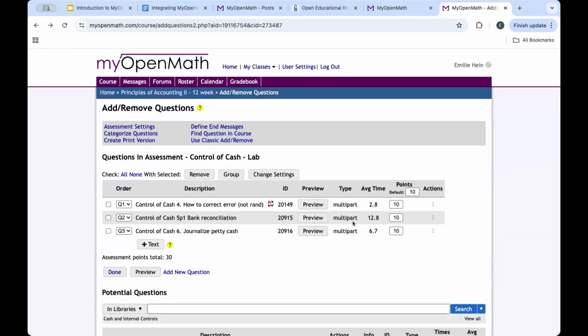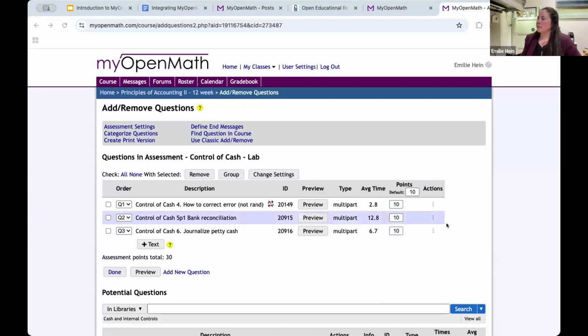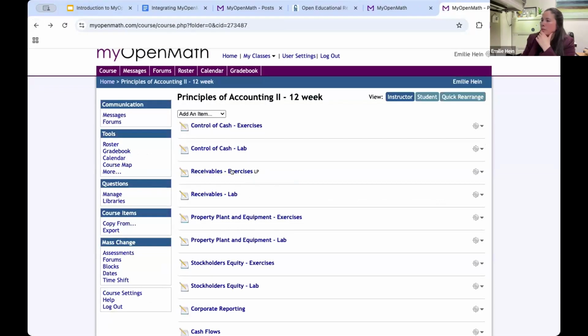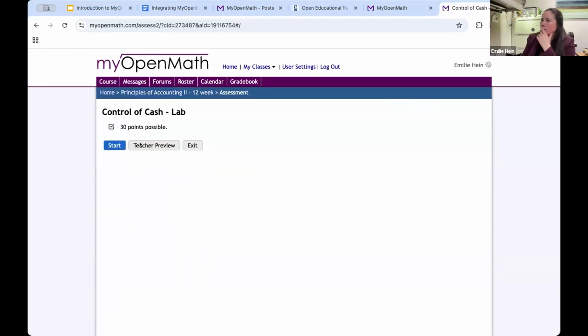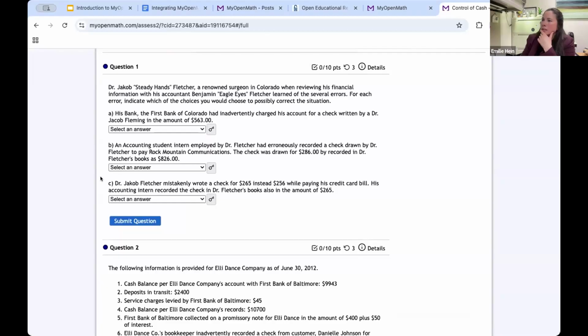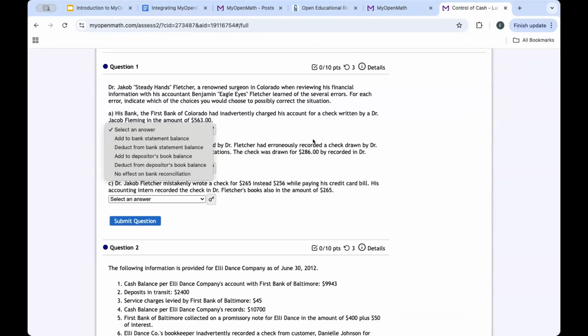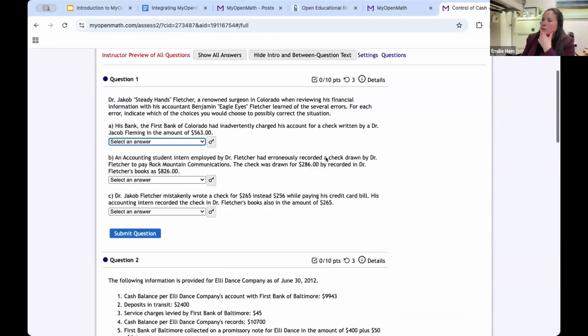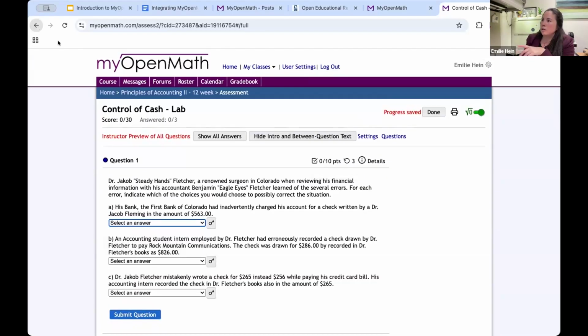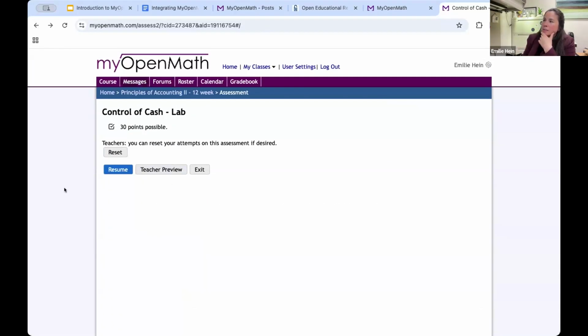Got it. Emily, so let's say number 2, bank reconciliation. If I click preview, I can see what students see, right? Yes, exactly. For me, a new window popped up, so you probably can't see. But what we can do, I think it doesn't do that if I show you the teacher preview. So now we can see, so you can see that here, that's why it was not randomized, because that makes sense. So this is what the student will see. This is actually the teacher preview, because I clicked on teacher preview, but this is what students see.